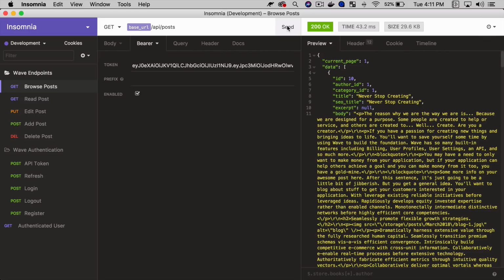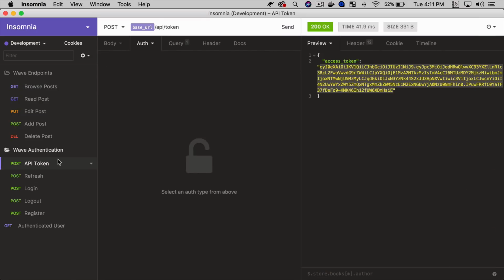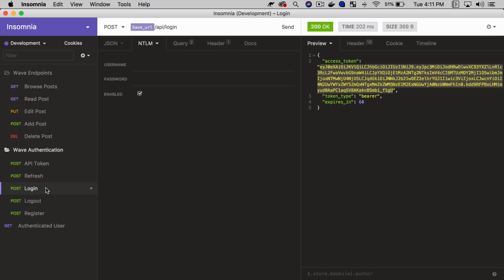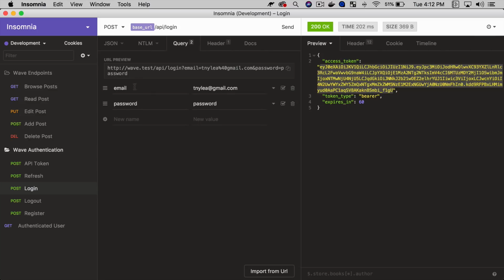So there is another way to authenticate users. So we just authenticated the user with an API token or an API key. But what we can also do is we can just do a simple login by passing the email and the password. So say that you are creating a mobile app, you'll probably want your users to log in with their email and password. So let's go ahead and do that by doing a post route to /API/login. So I'm going to go ahead and pass my email and my password to this route. And if I click on send, then sure enough, I get an access token.